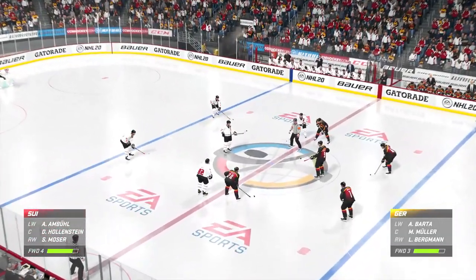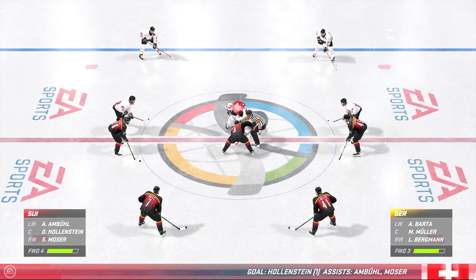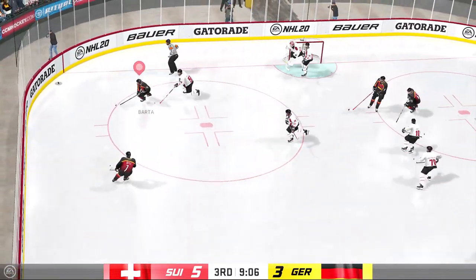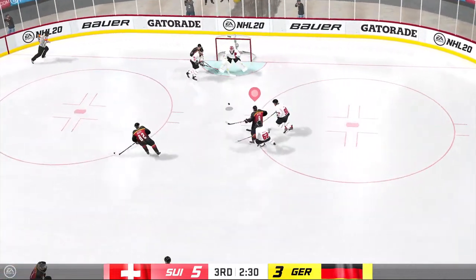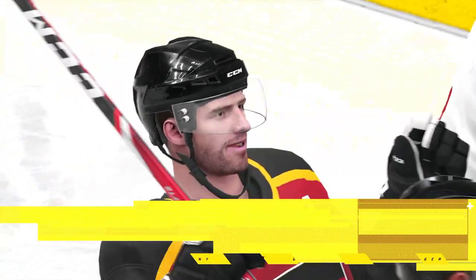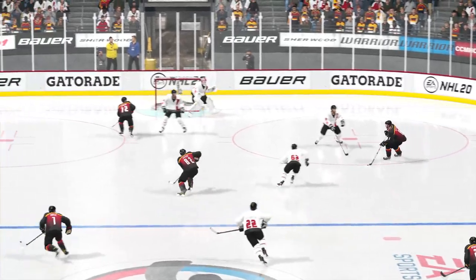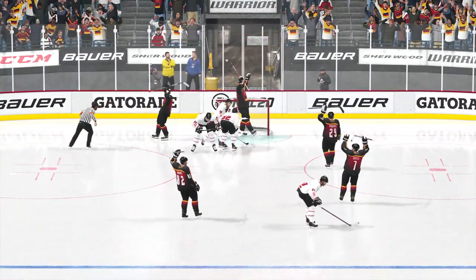Team Switzerland's insurance marker has really widened the gap here in the back half of the third. Now it turns into a little bit of a free-for-all. They're comfortable with their two-goal lead, but the other guys are going to be pressing the play, trying to get back in it. Here they are on the attack! Slides it across! And that one's stopped! He scores on the rebound! Lights the lamp for the goal! The stick-working hands here are beautiful to watch. What a silky move — pulls the goaltender out of position.